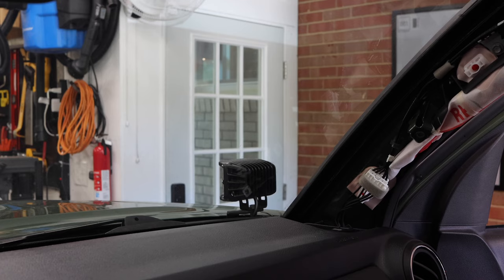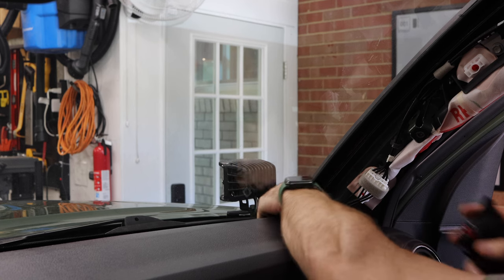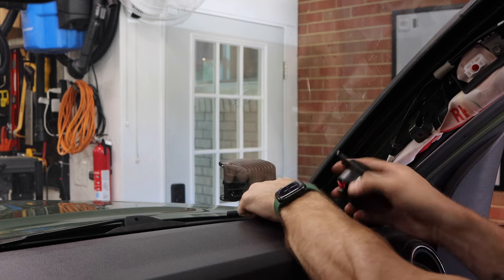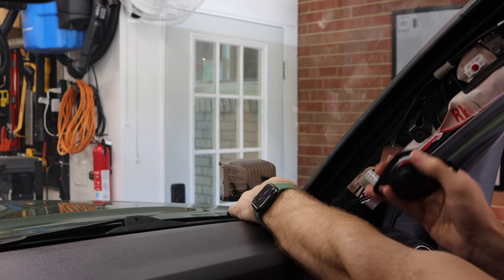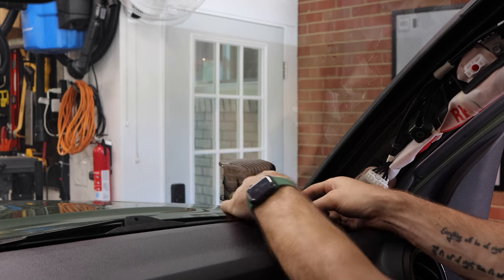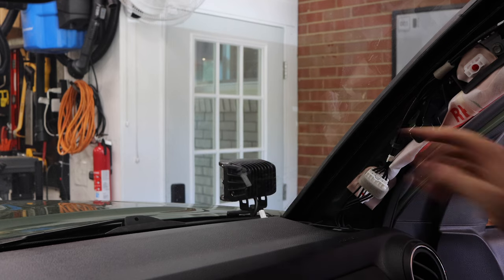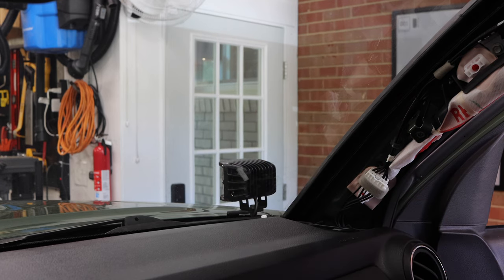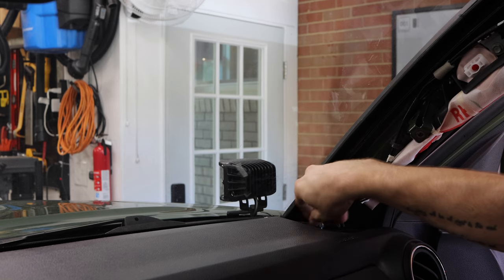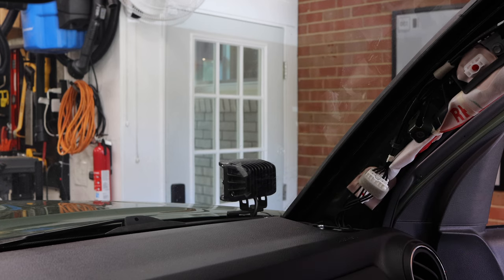Let's jump back in the truck and I'll show you. For this process, it genuinely is so easy — you literally just plug it up into place. The only bit of advice I would give you is that it's super important that you don't drop bolts down into the space below your dash, because they will rattle around and it's super irritating to get those out. You literally plug it in, set it back in there, use your original two 10 millimeter bolts, and you're pretty much done. You just got to repeat the exact same process on the other side.